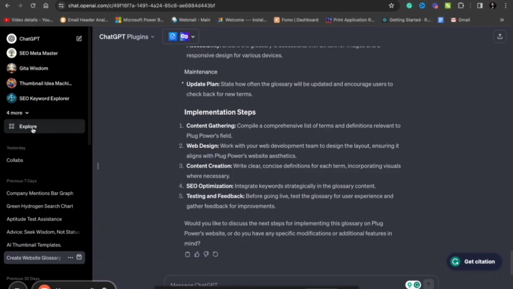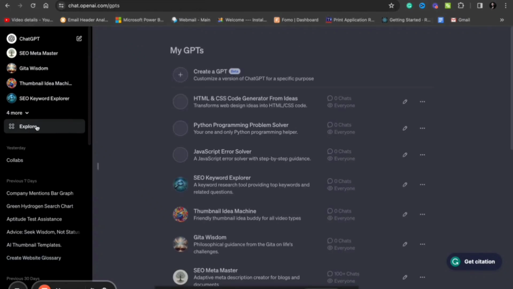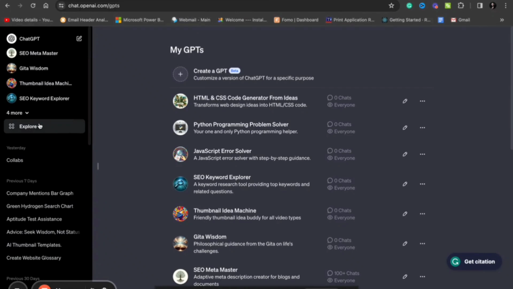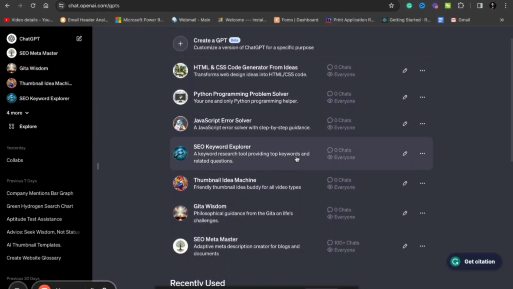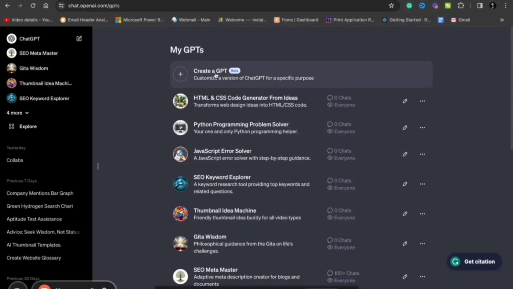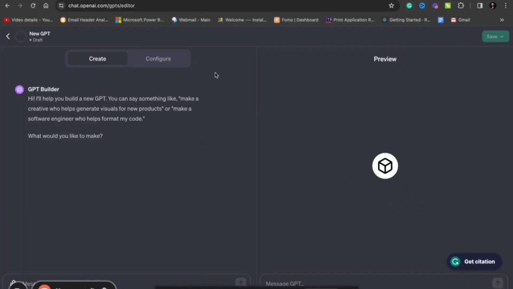GPT Builder is a place where you can create your own custom GPTs. I will share my screen and show you how you can create your own custom ChatGPT model. If you open ChatGPT, you will find a section called Explore. In order to do that, you need to be a ChatGPT Plus user. It is mandatory. So you need to have subscribed to ChatGPT Plus already so that you will find this Explore section. Here you will see these are all the GPTs that I have created so far. These are all custom GPTs created by me. Now you can see at the top, you will find an option called Create a GPT. If you click that, you can create a custom ChatGPT here.